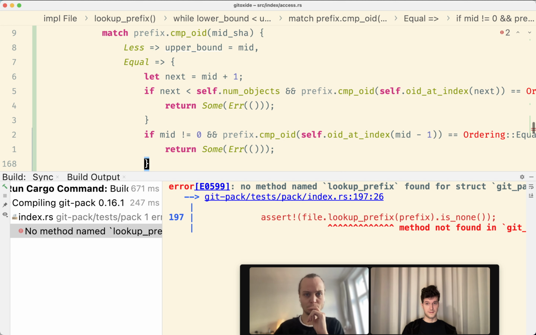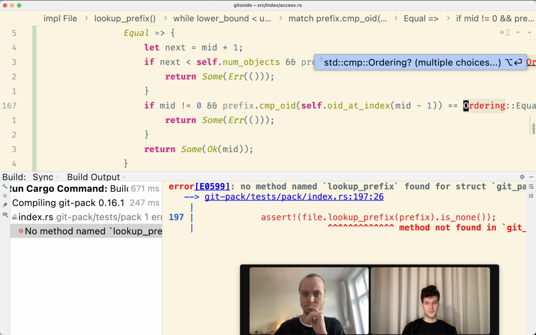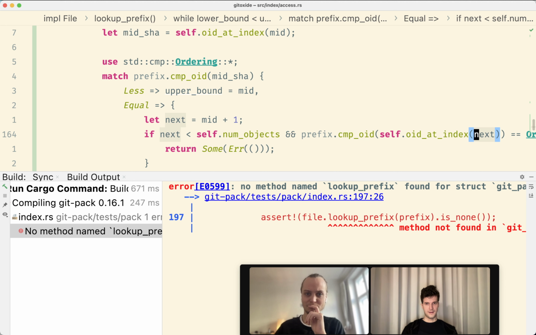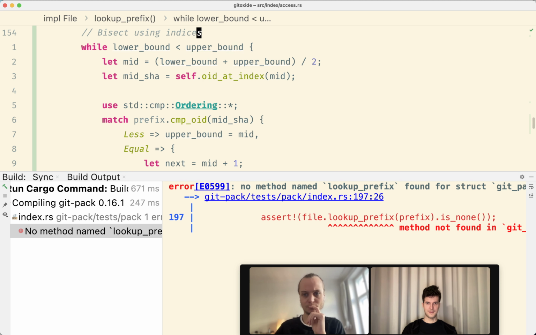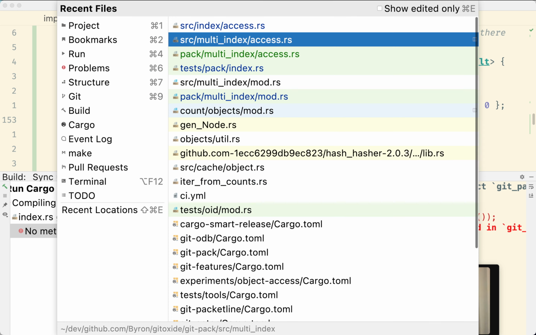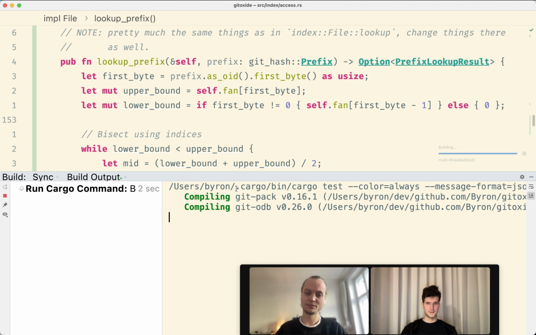Look at this. I mean, except for a few imports, it's really, really similar. And who would have thought otherwise? I mean, in memory it is literally ordered hashes in a row in both indices or index types, the same thing. And we're lucky enough for these APIs to be consistent, because why would they not? So yeah, it's the same thing, and it should just work. It compiles.